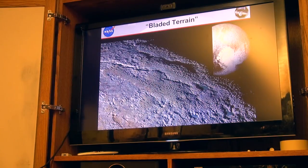And there are things like penitentes, these weird structures like sun cups you can get in the mountains on Earth where the sun is eroding the ice. So it might be something like that. Oh, except it's so cold, the sun can't be doing it. The sun couldn't do it with water ice, but it can do it with methane ice, which is very volatile. So this might be the sun eroding and evaporating methane ice over millions of years.